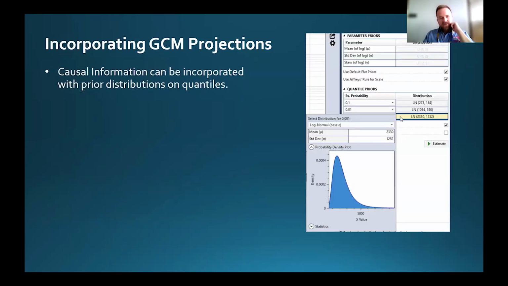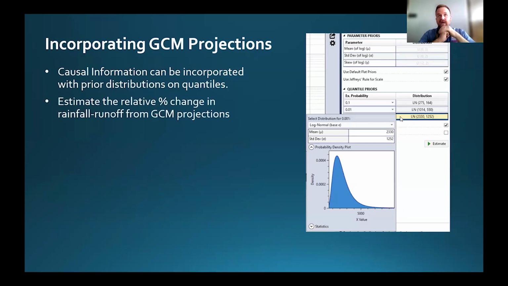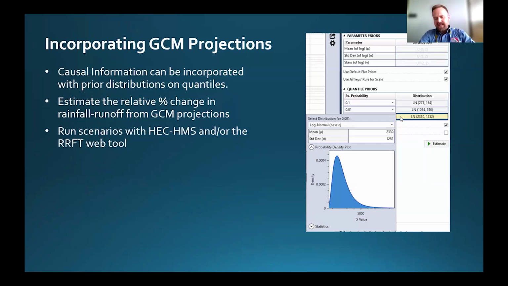So likewise, we envision you doing something very similar in BestFit, using the quantile priors. So let's say you've done BORB or SCFM, or in the US, we have a tool called RRFT. In that case, we can bring in those percent changes in the precip and the loss rates, run a whole bunch of stochastic simulations, and then adjust our quantile priors accordingly. In the example I'm about to show you, I think we reduced them by 5%. So I'm going to show you an example where things are decreasing rather than increasing. It's kind of the opposite of what we're seeing in a lot of different parts of the world. But in the U.S. and the semi-arid West, we're seeing a lot of decreasing.